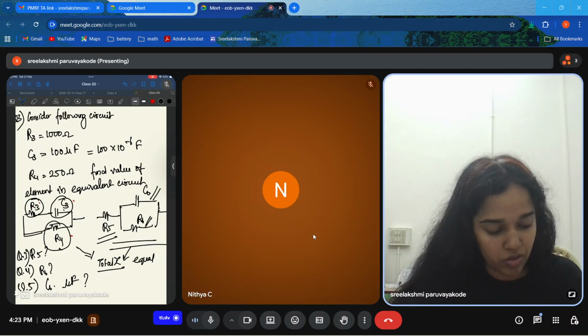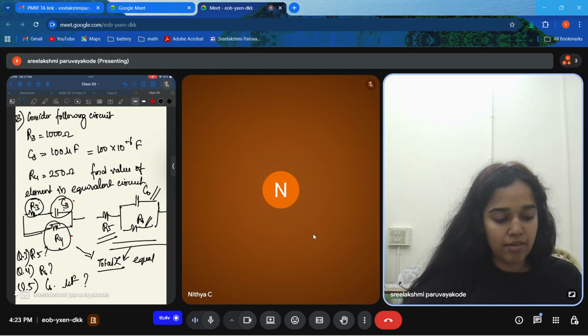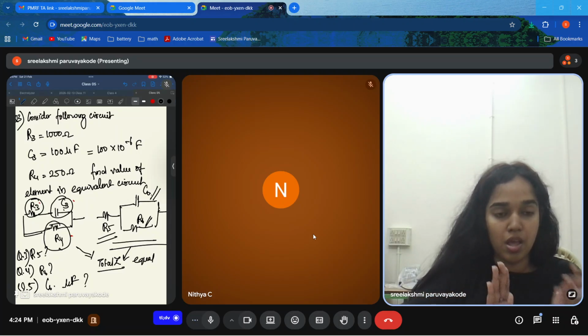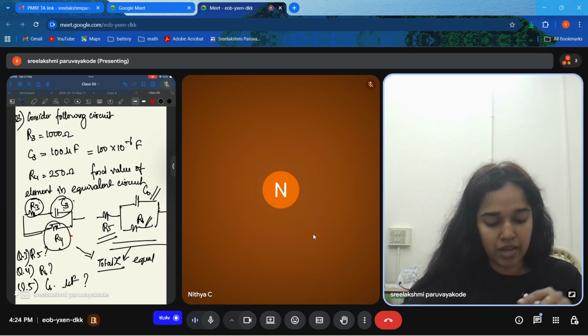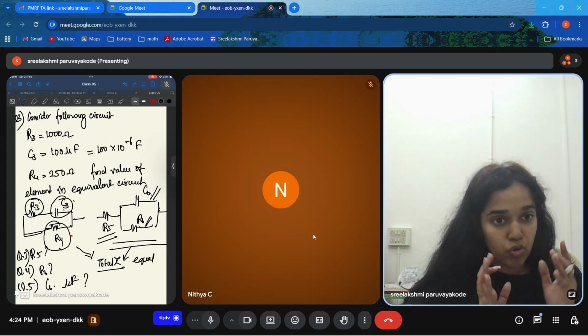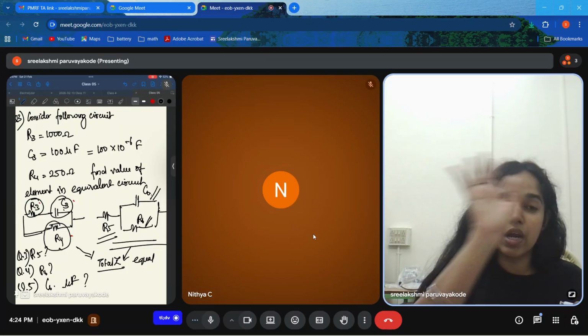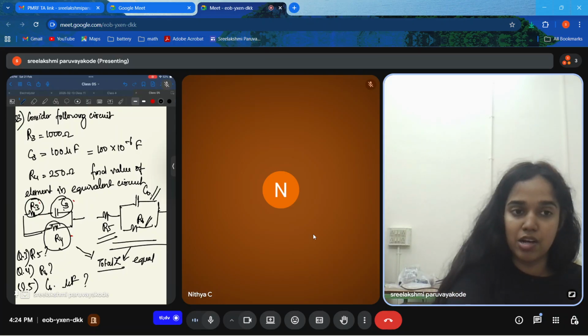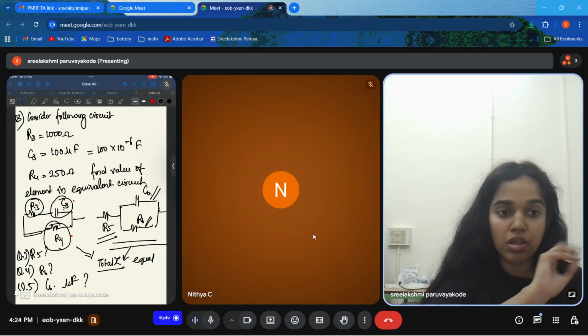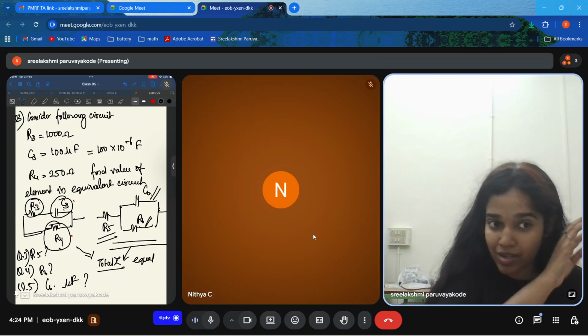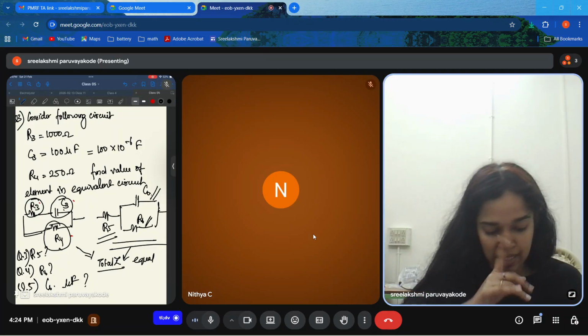That is the first thing you have to understand. So you don't know what R5, C6 and R6 are. What you should do is find the total impedance in both circuits. They should be equal, because you know the values of R1, R2, R3, R4 and C3. Using those values, you can find the total impedance of the first circuit, equate it to the next circuit, and then you can find the values of the resistor and capacitor in that circuit. That is the first point.